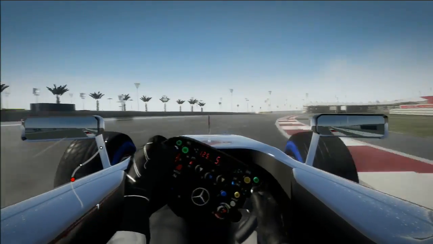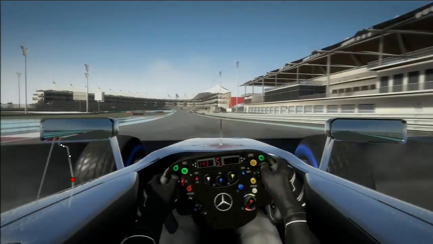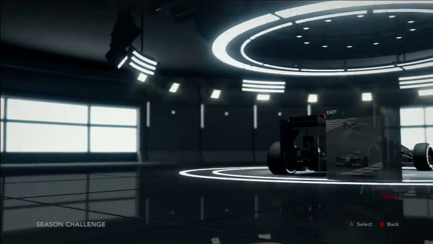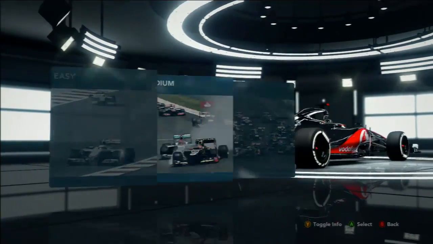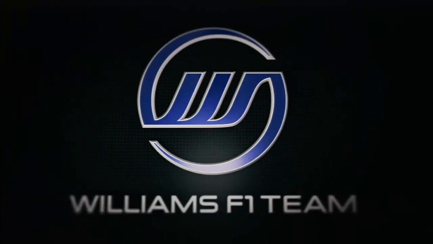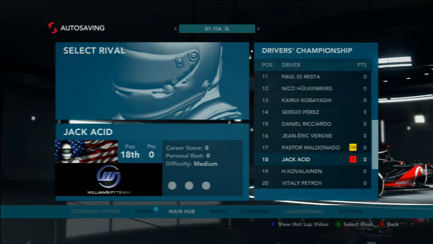Gonna go ahead and jump out of young driver mode. There is a small little option for season in the demo, so I'm gonna go ahead and show you the interface here for the season challenge, which has to be gone through in order to start a season. And gonna go ahead and select medium for my starting difficulty. And in the demo we are a member of the Williams team, so we get a little intro here, and I'm not exactly sure how the young driver test will integrate with the game itself. I'm not sure if it's just for new drivers or if it's something that will have a benefit in terms of who you get a contract offer from, but no option for that here.